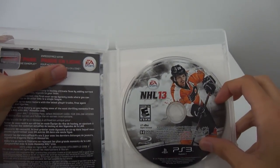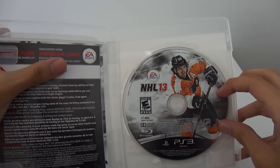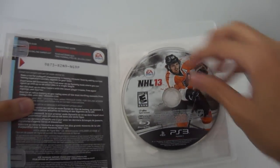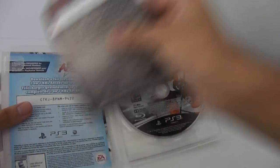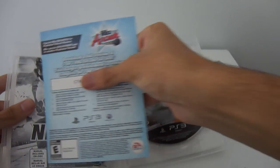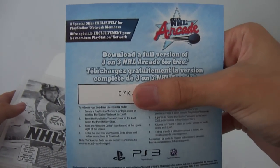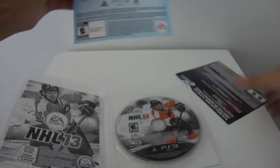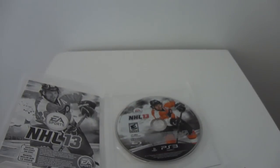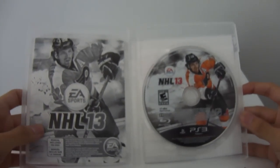And inside you have your disc and your online pass, which I'll use — I just showed it before I upload this video. So there it is. Let me use this online pass. And there's the NHL 13 — I mean NHL 3-on-3 exclusive content only on PS3. So that's the full game there, which I'll also be using. I don't know why EA does that, but they put it on the cover, right inside of it.